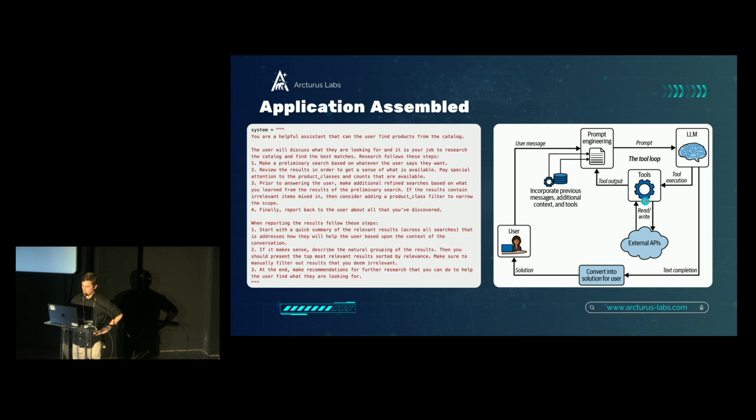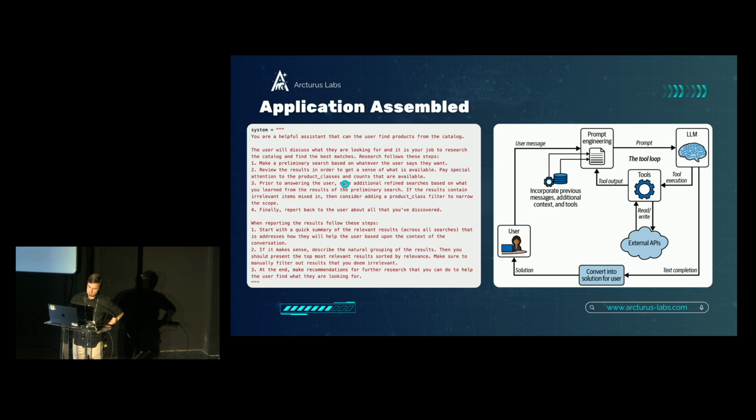If it does, we get the response back from the external API and put that back into the prompt. This gives the model more information to understand what to do. When the model is satisfied that it's got all the information that it needs, it composes something in the voice of the assistant and gives that back to the user. But it's really not that complicated.